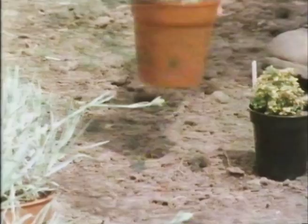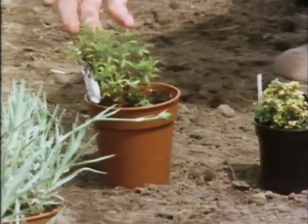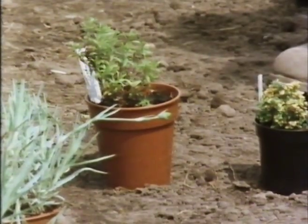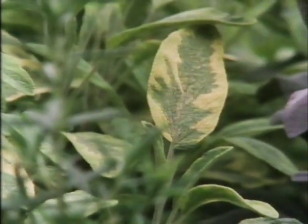And the last plant, the Teucrium montanum, the winter savoury, that has lovely blue flowers in the autumn. And against the golden sage there, it should look most effective.